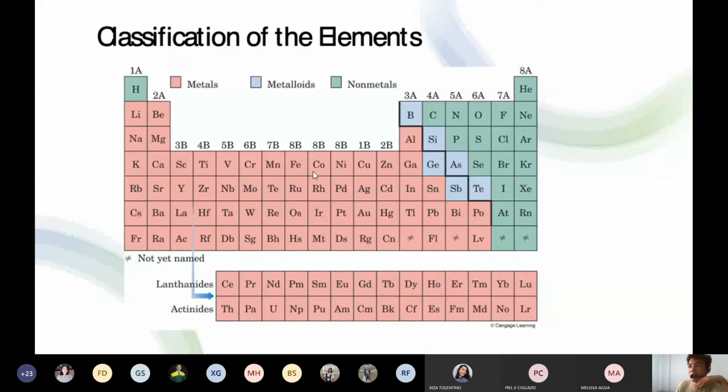Then we have here the metals. Balik ulit tayo sa periodic table. This part of the periodic table, ito mga nasa left side, mostly metal sila. And then we have this hagdan, this staircase. The elements that can be found in this staircase are metalloids. So this is actually the boundary between metals and non-metals. Metals can conduct electricity. Non-metals do not, but metalloids or semi-metals may or may not, depending on their properties. And we usually use these metalloids as the components for our semiconductors. Yung ating mga computer chip, gawa sila sa silicon.